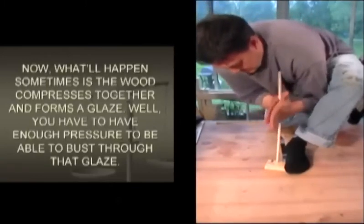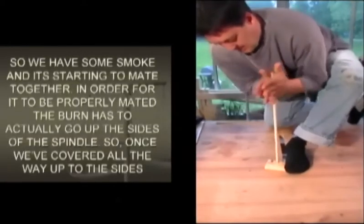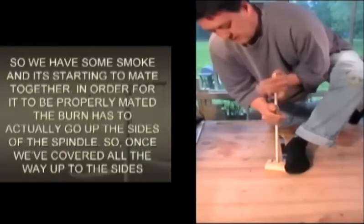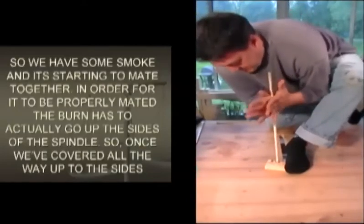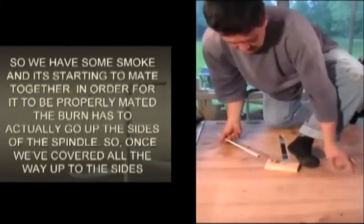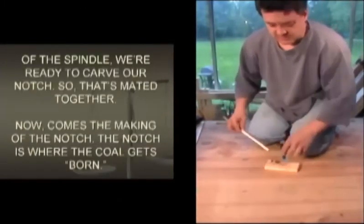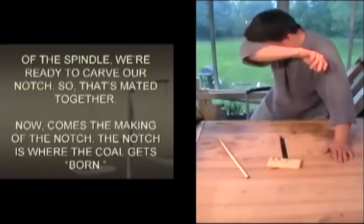Now what will happen sometimes is the wood compresses together and forms a glaze. Well, you have to have enough pressure to be able to bust through that glaze. So we have some smoke, okay, and it's starting to mate together. Now, in order for it to be properly mated, the burn has to go actually up the sides of the spindle. So once we've covered all the way up to the sides of the spindle, okay, we're ready to carve our notch. So that's mated together. Okay.